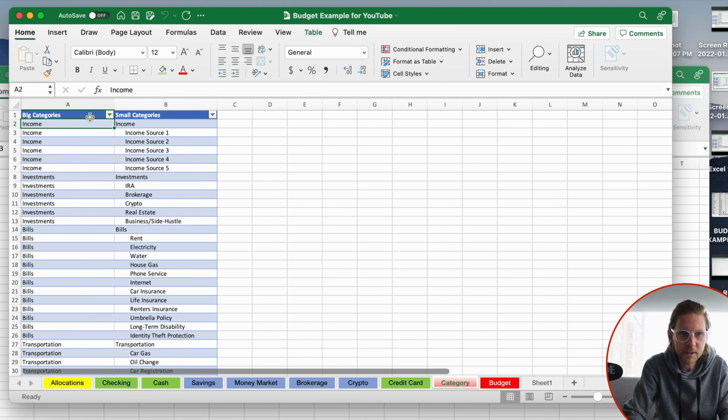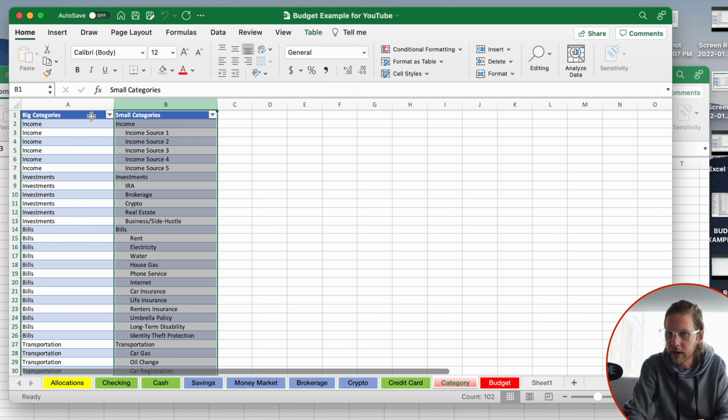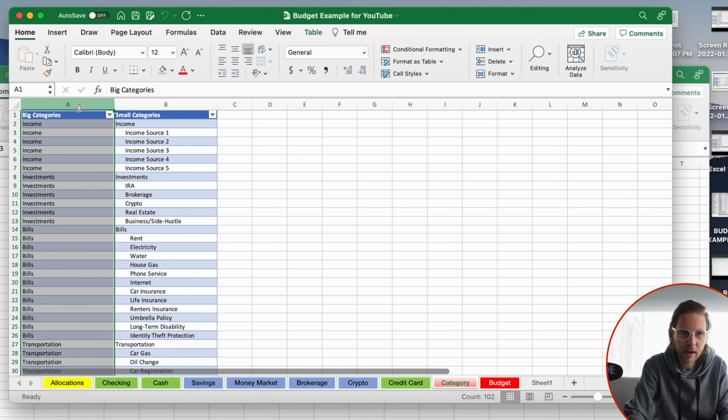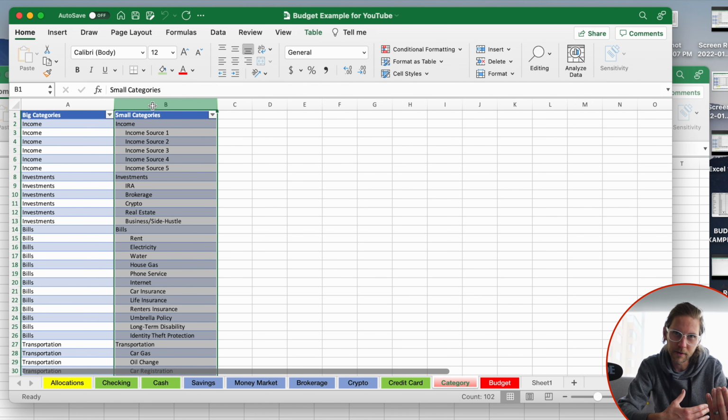But you can see there's a big category and then the small categories. And why do we have these 2 different categories? That's because there are big categories that you typically think of money, and this kind of helps you structure the way you think of money in your mind. But big categories, and then how they break down specifically. And this second column is what we're going to use a data validation for, and that data validation is going to keep everything that you track the same amount of characters, the right characters, so that the math actually works out and works automatically for you.